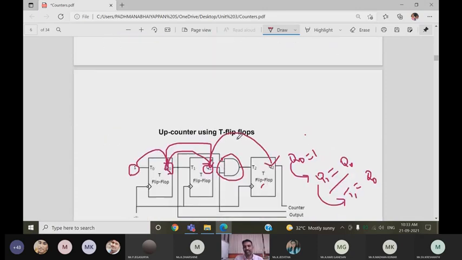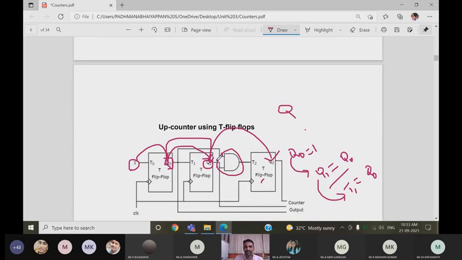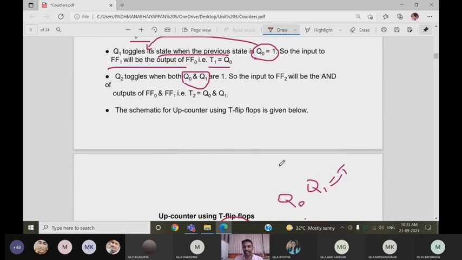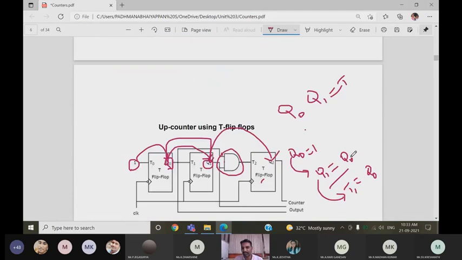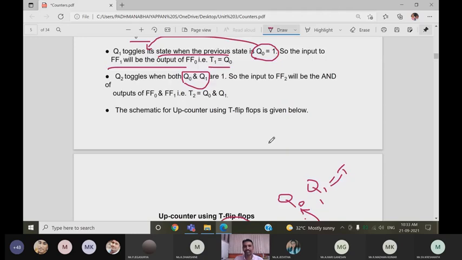So that is Q0. So this Q0 and Q1 are toggle condition. Okay, so that condition is already mentioned that inga Q0 Q1 என்னதான் இருக்கு. So Q0 is nothing but 1, and then இங்க என்ன present ஆயிருக்கோ அதுதான் Q1 present ஆகும். ஓகேங்களா? So அப்போ 1 தான் வரும். ஓகேங்களா? So I can mention that Q0 and Q1 is 1 or 1. So the input of FF2 will be AND gate of output of FF0 and FF1.